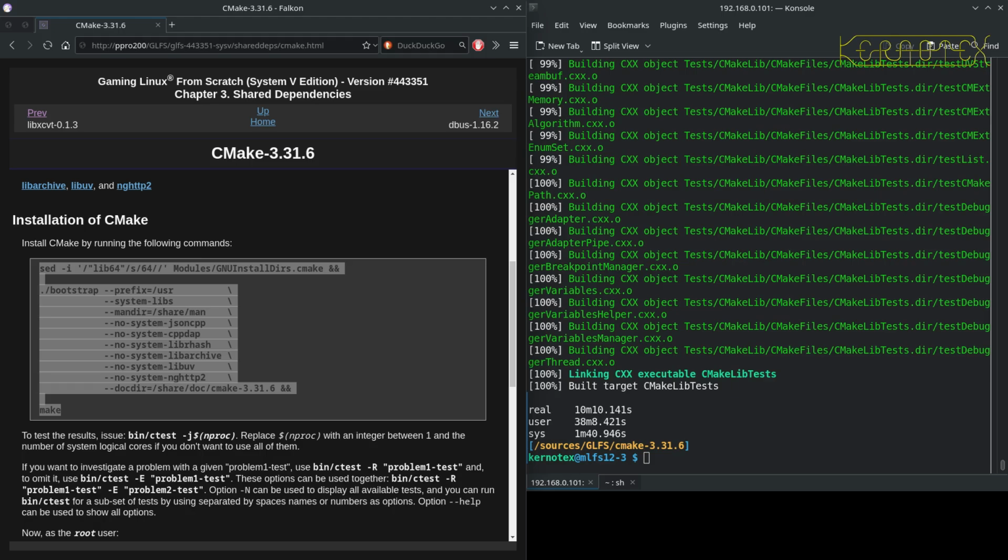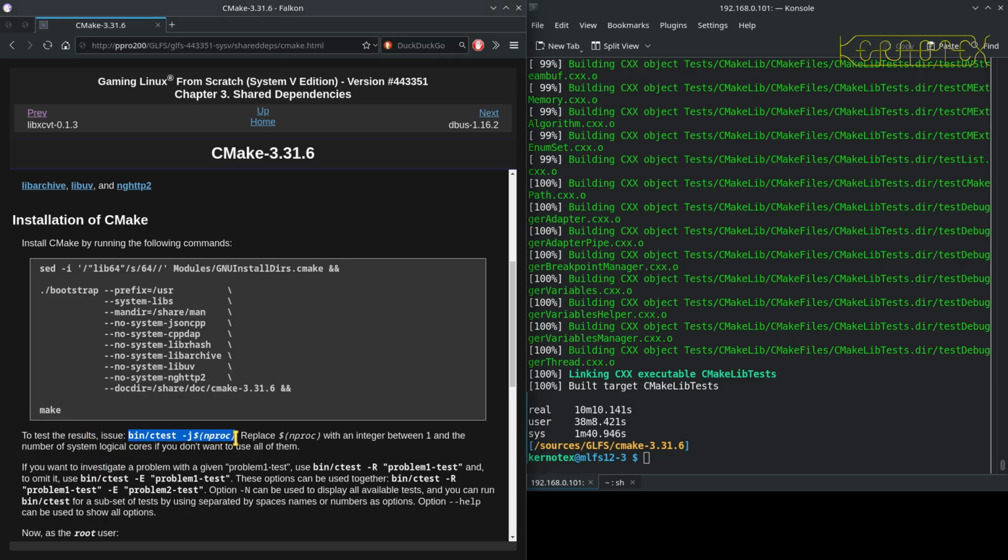Okay, so that took 10 minutes to build. Let's run the tests with this command here. And I'll get a time of that as well.